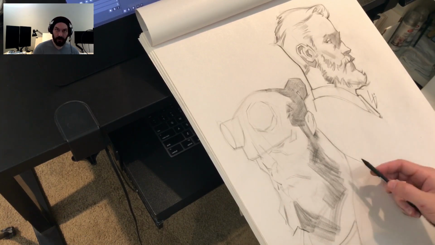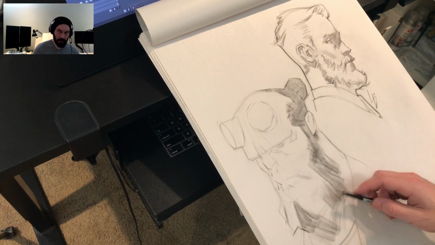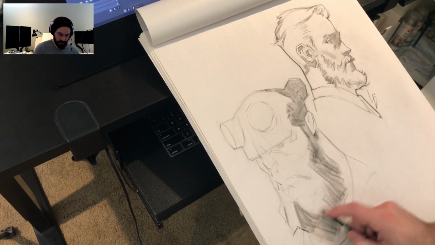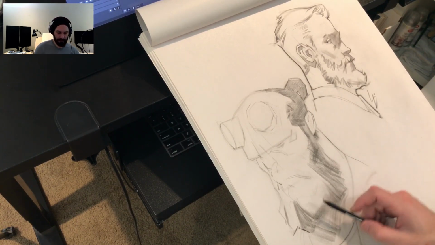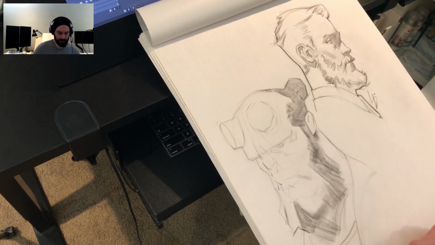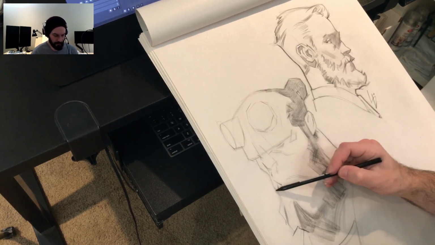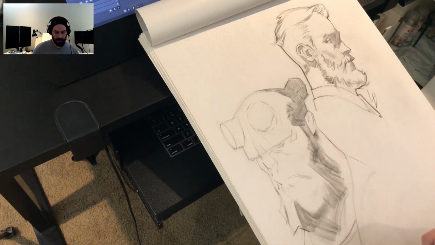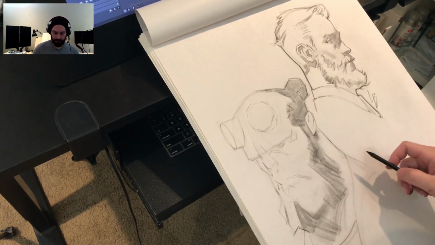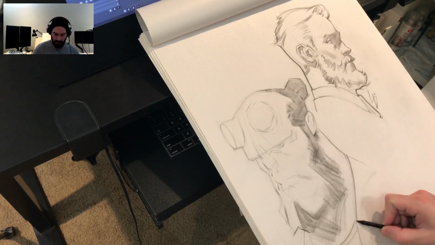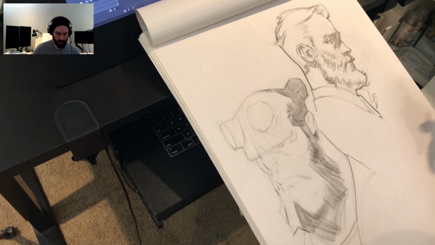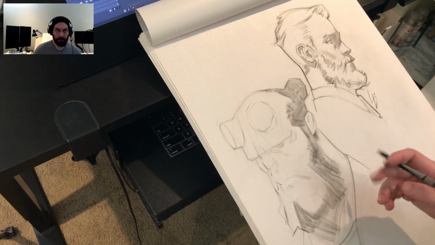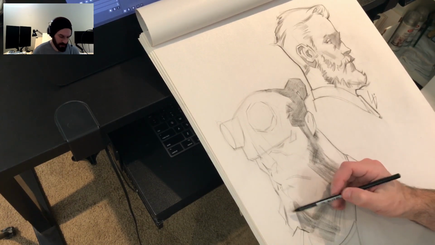There's a good directional kind of movement there. And a little bit of a harder edge right there. Okay, I'm going to lock this shape down.